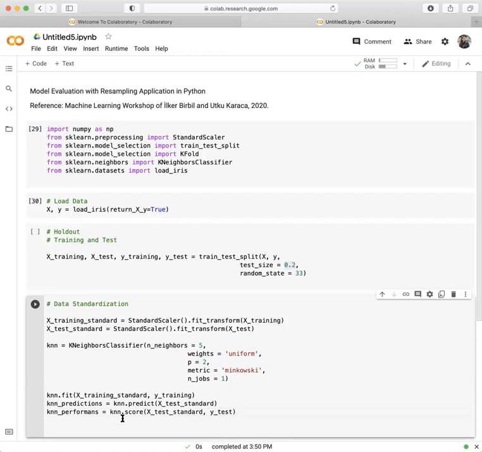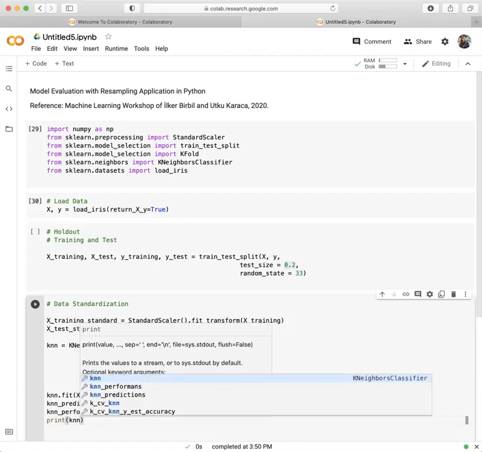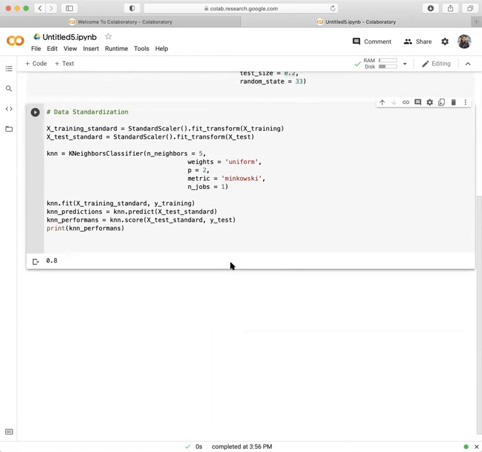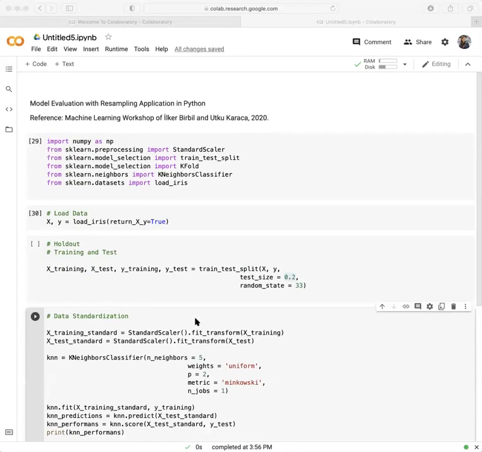Here it's up. When we write KNN.score, it's just going to give us the performance of our test in here. And we may want to print that part. Let's run. And we implemented that part, and you see that 80% of the times our predictions are true in here, okay? And maybe the accuracy of our model is just 80% for this example. And maybe you may want to increase this accuracy by using more sophisticated methods in here.